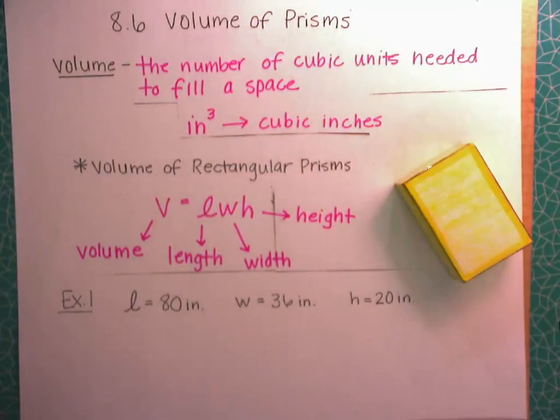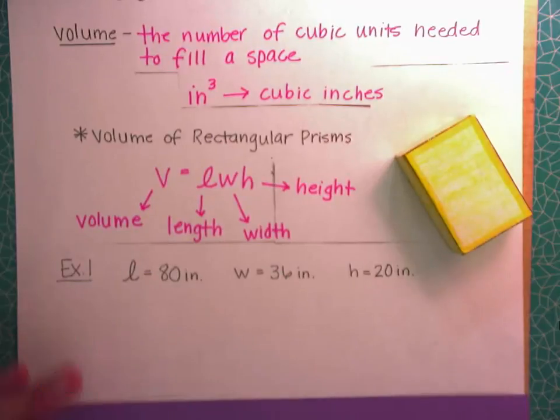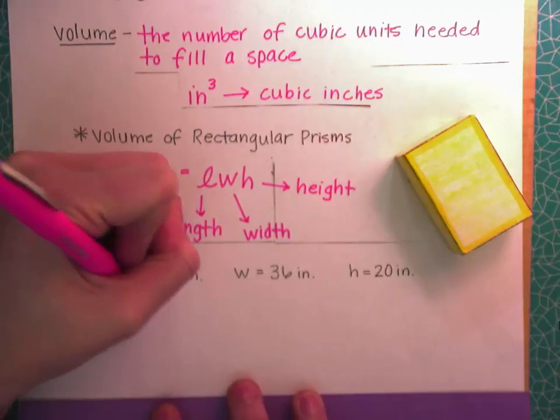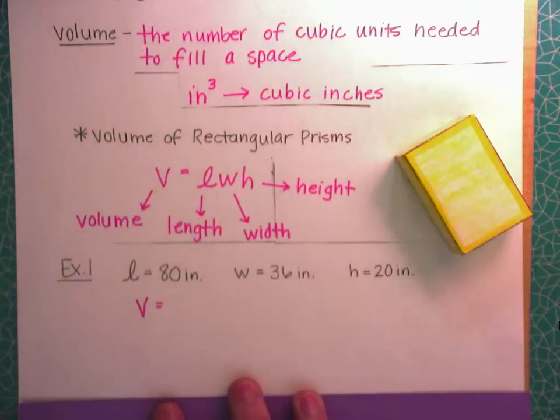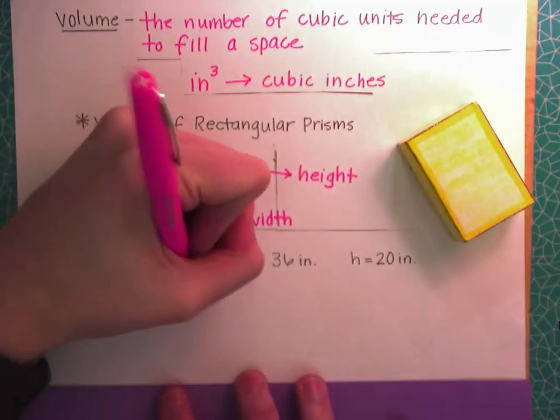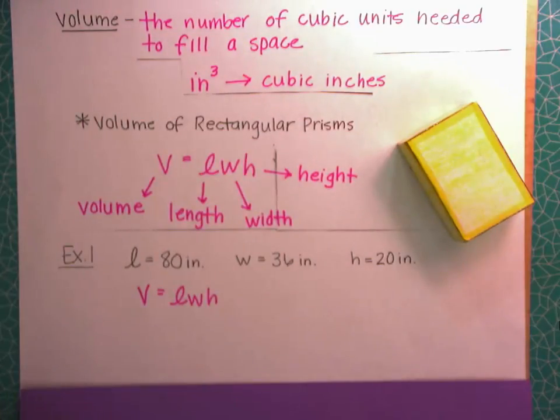Remember, what do I always tell you to do every time you're solving these problems, Skylar? Write the formula. So the formula for the volume of a rectangular prism is what? Length times width times height. Good. Okay, and all you've got to do here is just plug in the values for each of our variables.